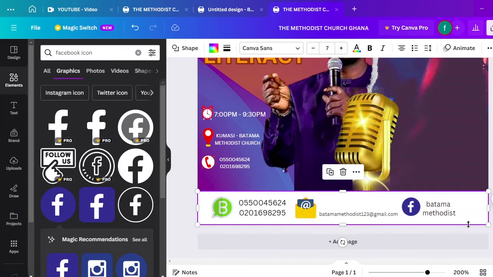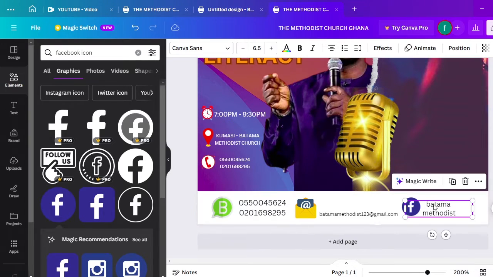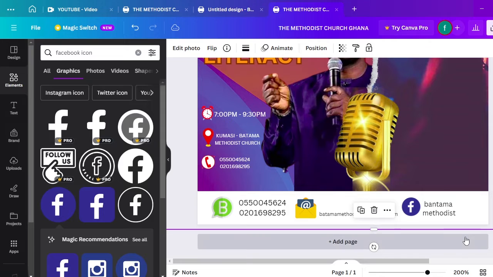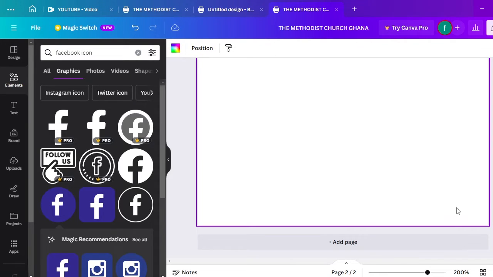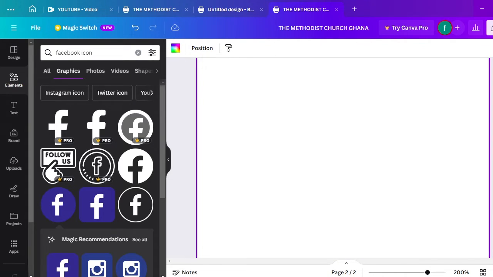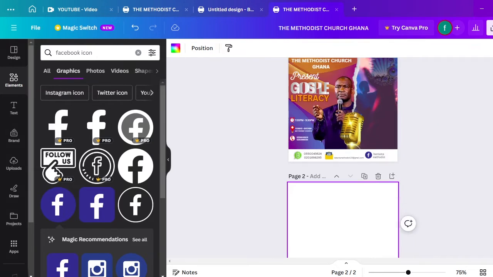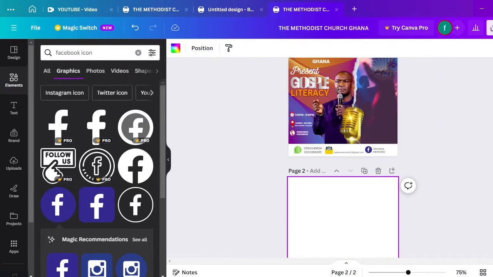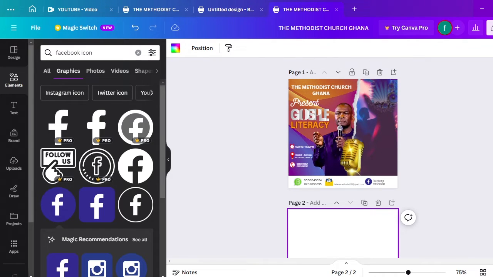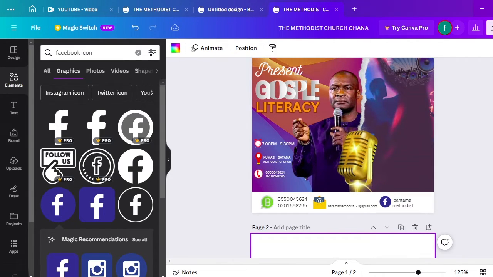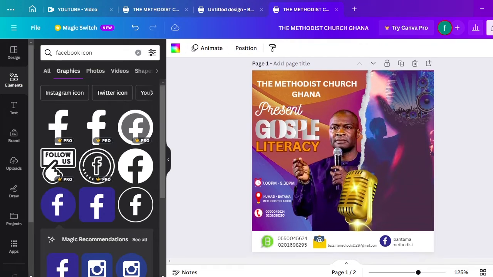So that is how we design a flyer in Canva. So I'm done with my design.